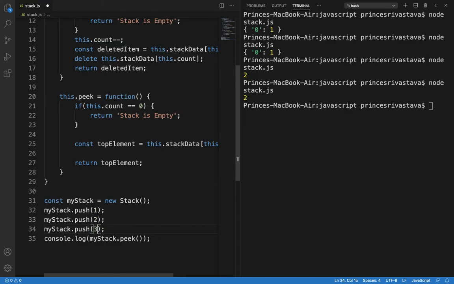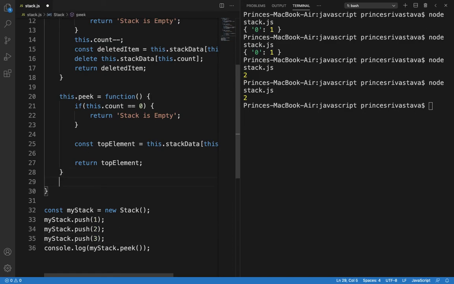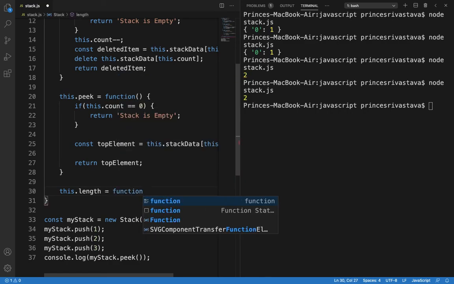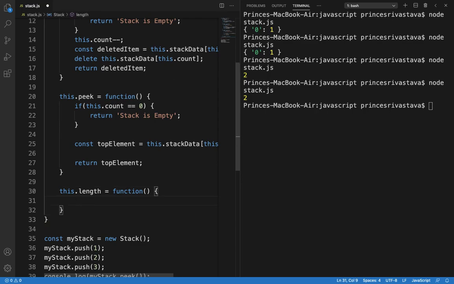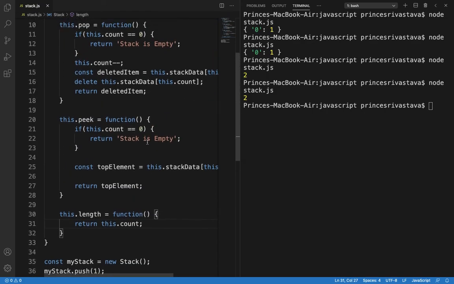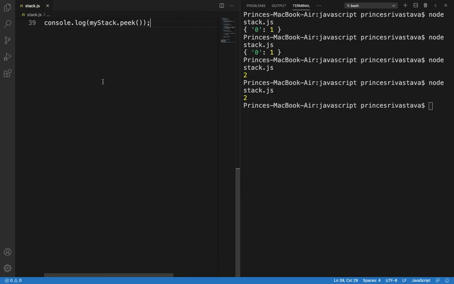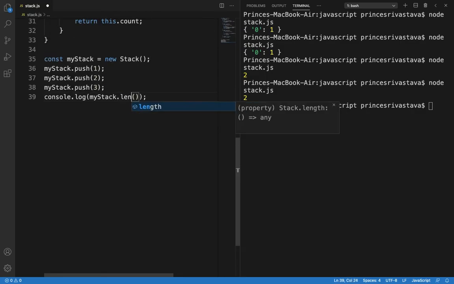These are all the operations of the stack. Okay, one more, length. So what I will do is this.length, and that will also be a function, and it will not take any arguments, and will simply return this.count, because whenever we are pushing something onto the stack, we are increasing the count. Okay, so let's see length.